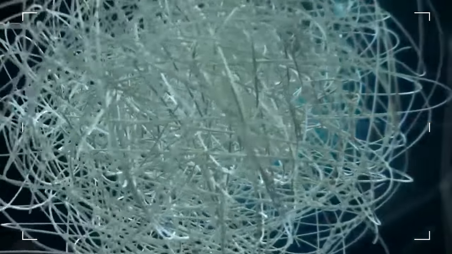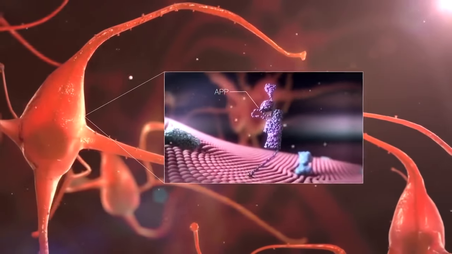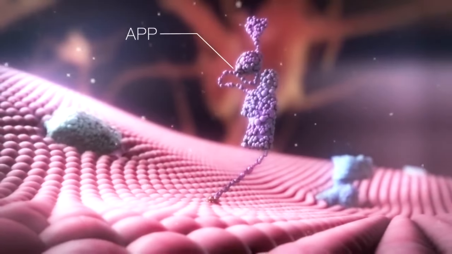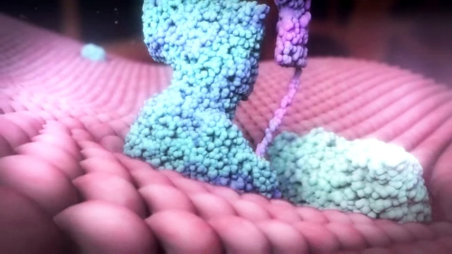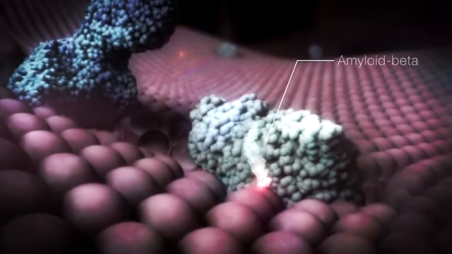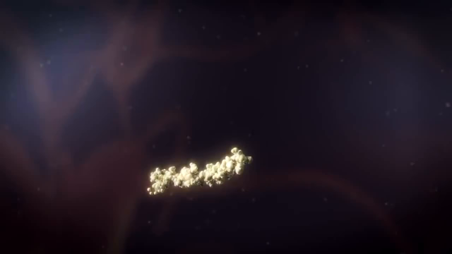How is the senile plaque formed? On the surface of the neuron is a large protein called APP. Normally APP is sectioned by enzymes on the surface of the neuron and it frees a protein called amyloid-beta. The amyloid-beta protein is then cleared in the body.